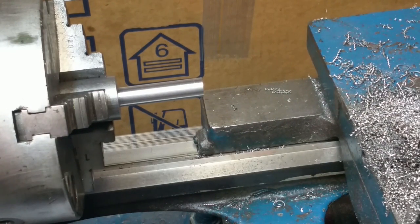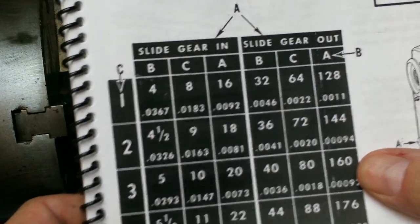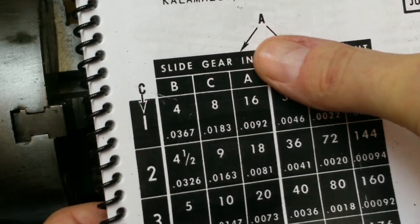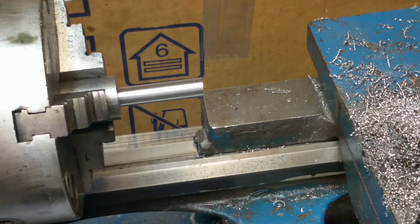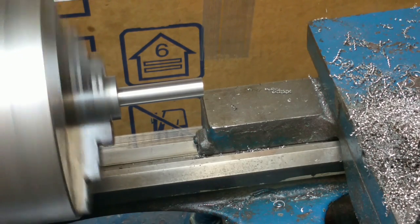And now the trick is, remember when I showed you the threading chart? So we're operating here at 160 threads per inch with the slide gear out. I'm going to go over here to 20 threads per inch with the slide gear in. All the other settings the same. So I'll knock the slide gear in. And I've got the carriage well out of the way there. That's because I'm going to test it where it's hopefully not going to crash anything.